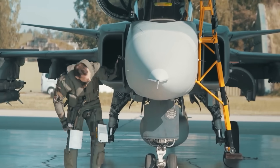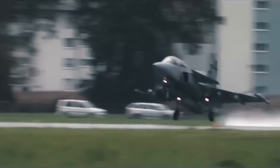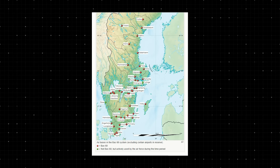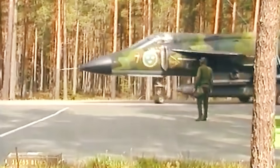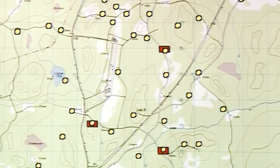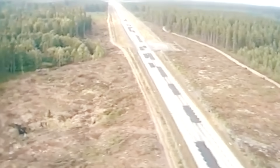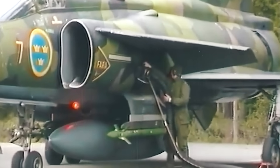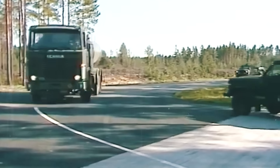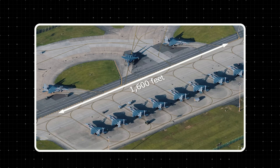The Gripen has good short takeoff performance and is capable of maintaining high descent rates and short landing rolls. Engineers placed special emphasis on this because Sweden, back in the late 1950s, developed a distributed system of air bases — the BAS-60 — which by 1980 equipped about 200 small bases with runways up to 2,624 feet long and 56 feet wide. Some were directly connected through taxiways that are often sections of public roads. For the JAS-39 itself, a strip just 1,600 feet long is enough for normal operation.